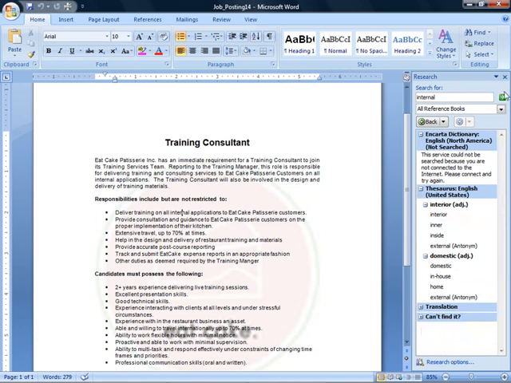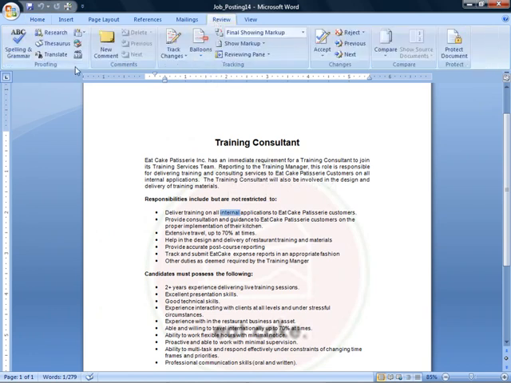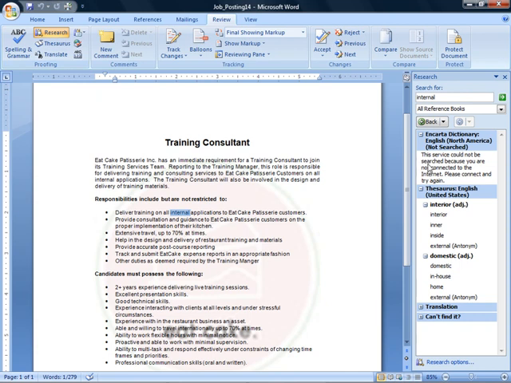So I'm just going to close up my research pane and show you the other way, which is to highlight the word. I'm going to double click internal this time, go up to the Review tab on the ribbon, and over here in the Proofing group on the left hand side I've got the Research button. Now because I selected internal ahead of time, when I click Research, the research pane opens up and the word internal shows up in the Search for field. Excellent. So just for fun, let's go down to in-house over here, click the drop-down arrow to the right, and insert it to replace internal with in-house. So that makes sense.